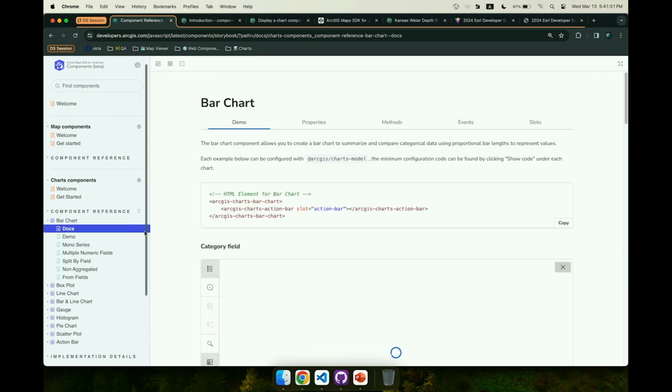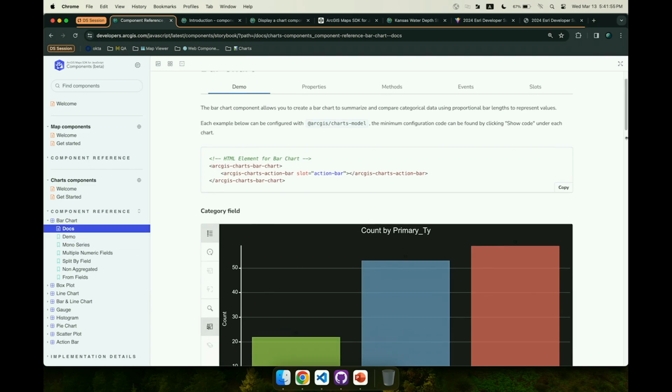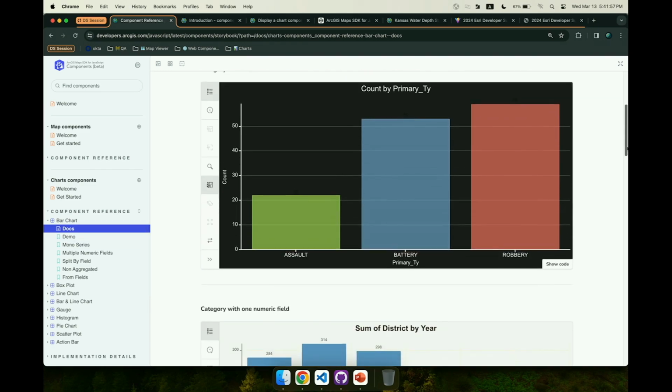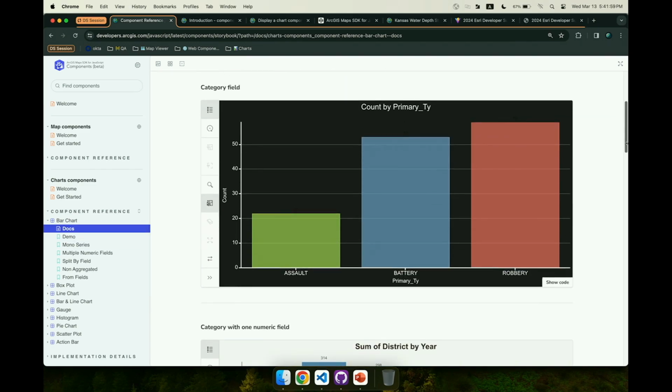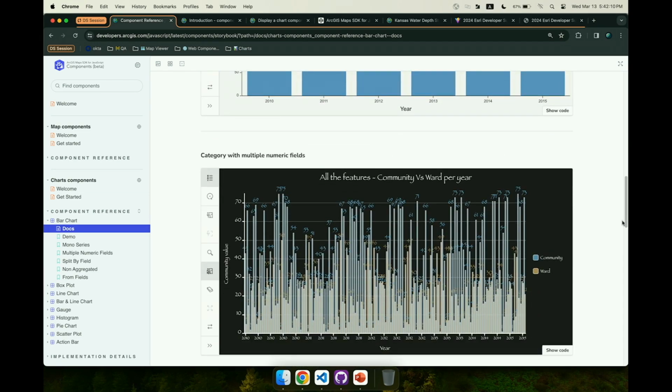I showed on the screen earlier today that there are all these types of different charts that you can bring into your application, but there are also different configurations. Depending on the value that you pass through parameters, you can generate a chart that looks and feels completely different. It will also help you to visualize the data in a brand new way.